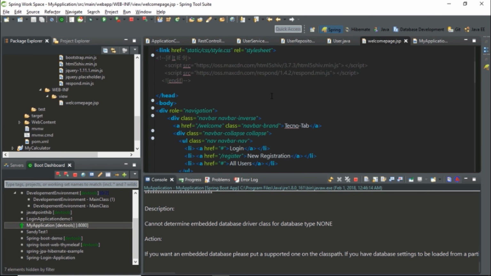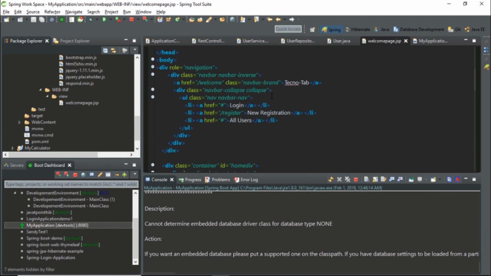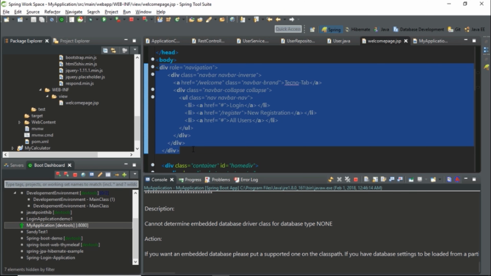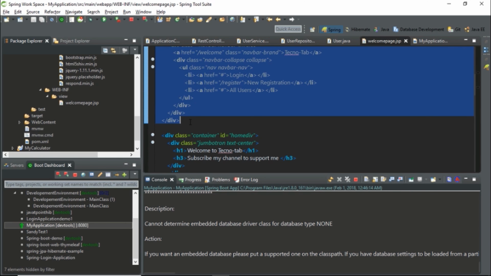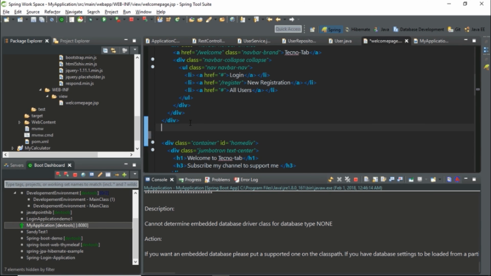Now let's go back here, and this is our navigation bar. We don't want to make any change to that.